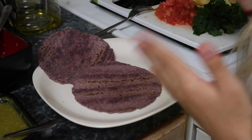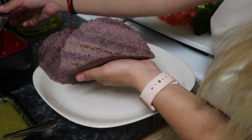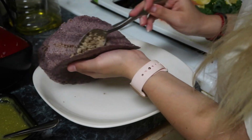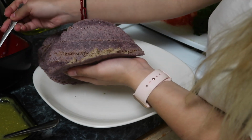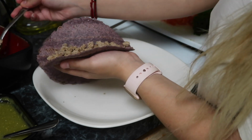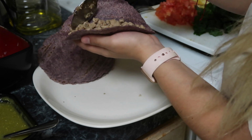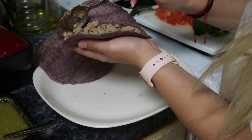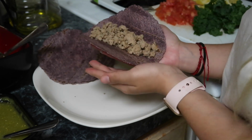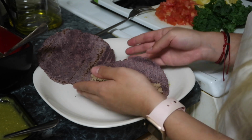Okay guys, so as you can see, the tortillas are made already, and what I'm going to do is just put a little bit of ground turkey in each. I already made my mom her taco because she did want to try it, so hers is already made, and there we go. I think I'll probably have leftover turkey. This is about how much I'm going to be putting in each taco because it does have a lot of vegetables and stuff like that.